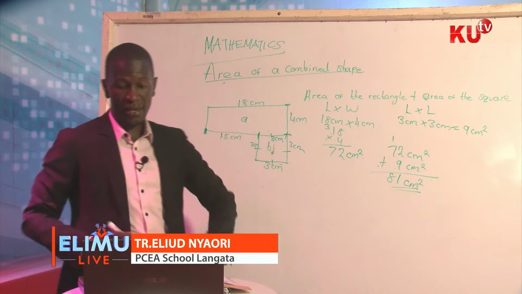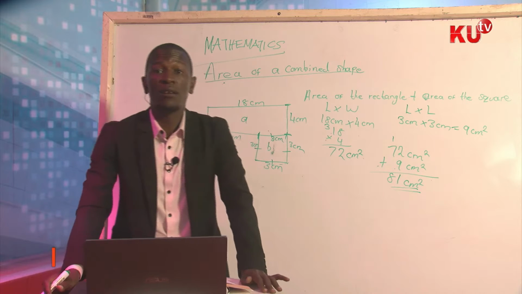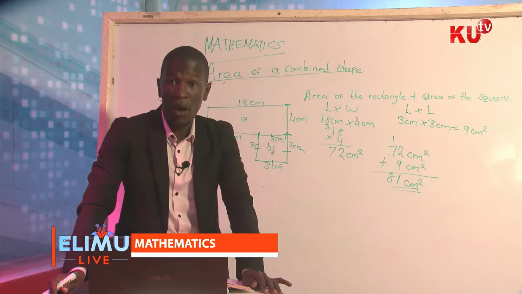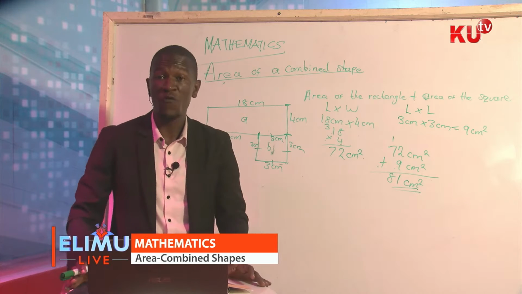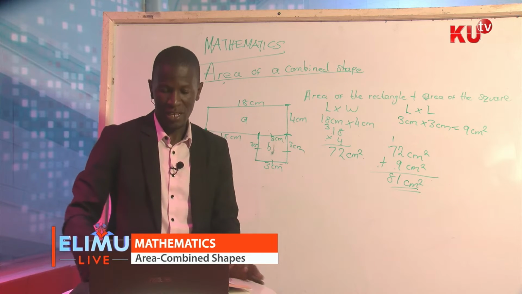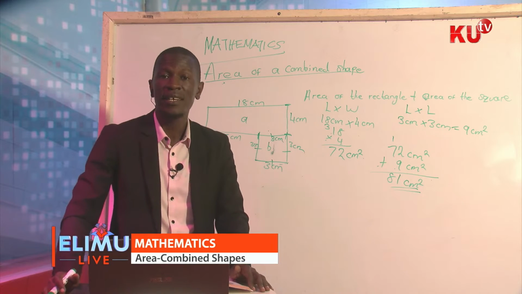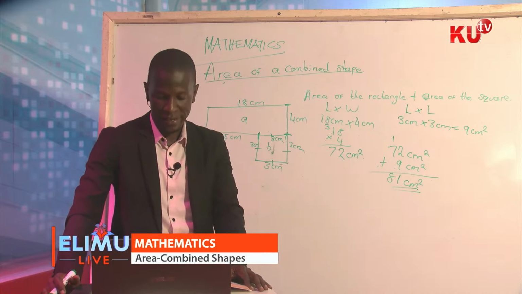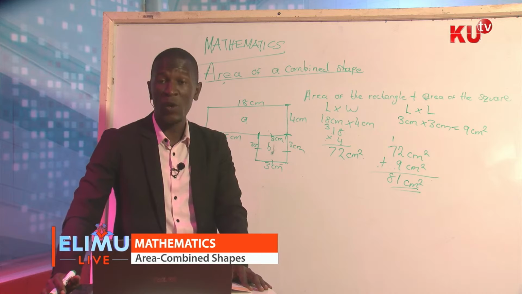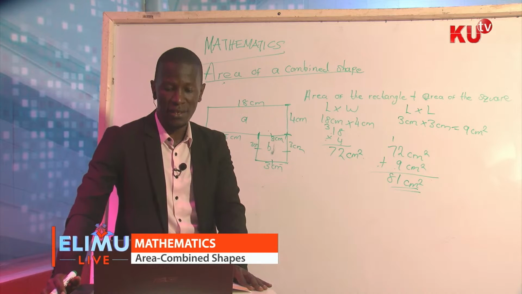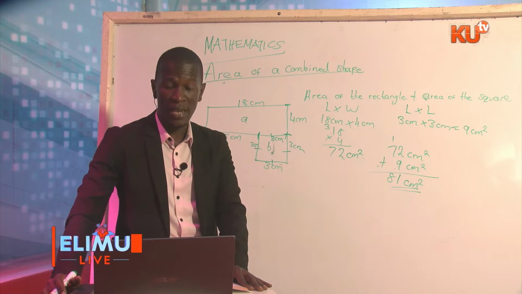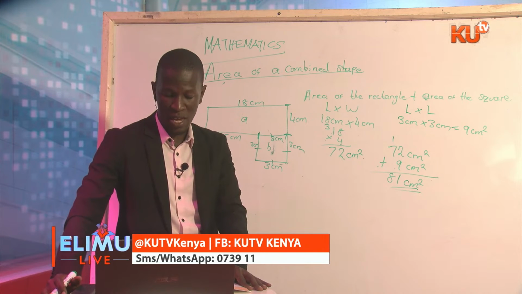Now, boys and girls, we have come to the end of our lesson, and I want to believe you have learned something. Ensure you share with your friends what you have learned, share with your parents what you have learned, and also do more practices so that you ensure you are well equipped to find the area of the combined shape.